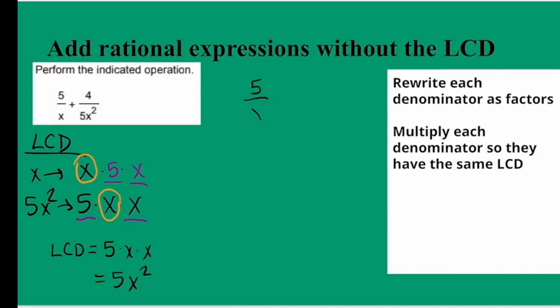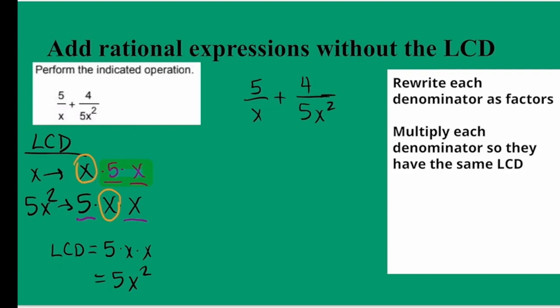So now we can do our problem because we know our denominators will eventually both have to say 5x squared. Our second fraction doesn't need to do anything. That's why I wrote these in colors. So everything's already written in black, so that's fine. Our first fraction, however, has to be multiplied by that 5 and that x in order for this to work.